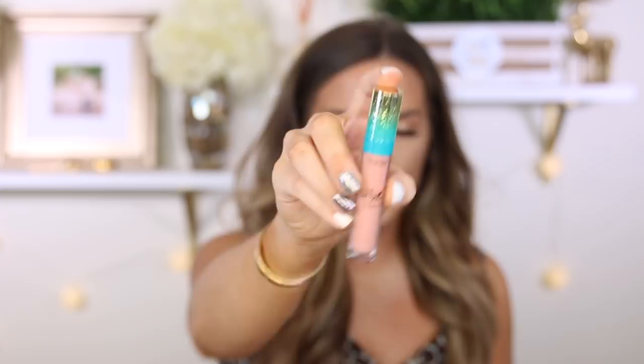Really wanted to use my Collab with Palladio in the center of my lip to do like a nice ombre look, but I think it's in my purse downstairs and I don't want to go all the way down there. I saw a swatch of these and they looked really pigmented, so that's why I feel like I could do the ombre look right now. This is the Tarte H2O Gloss in Sundress. This is what it looks like. I feel like it looks a little bit lighter. That's pretty much the true to color right there. And it has like little water droplets on the lid and it's just really, really pretty.